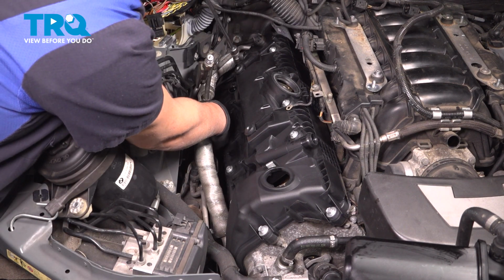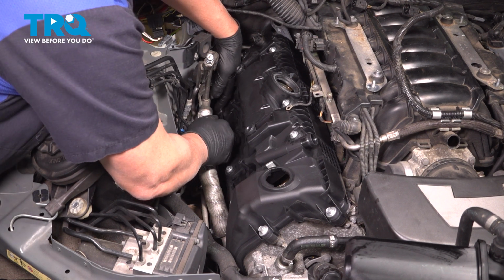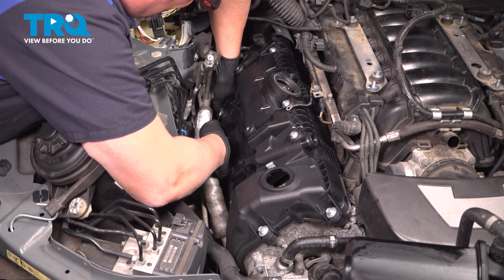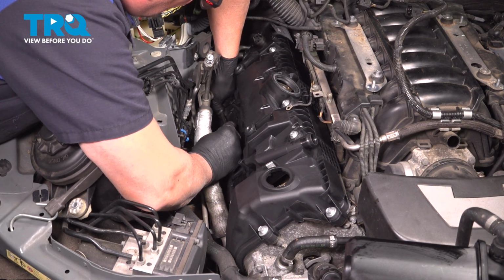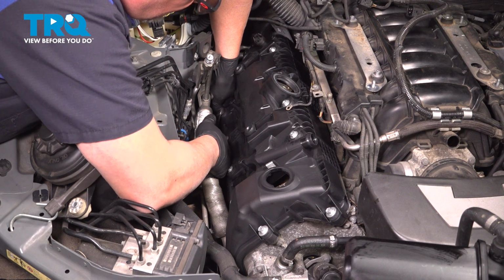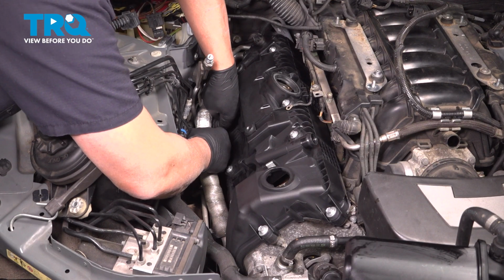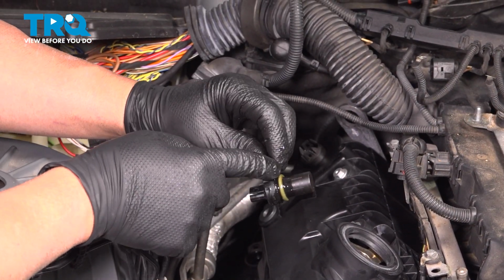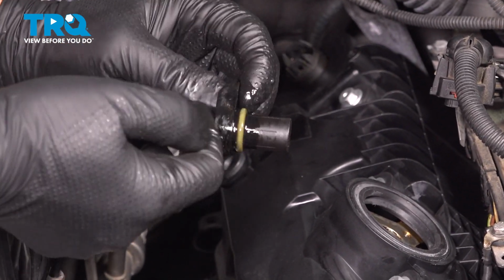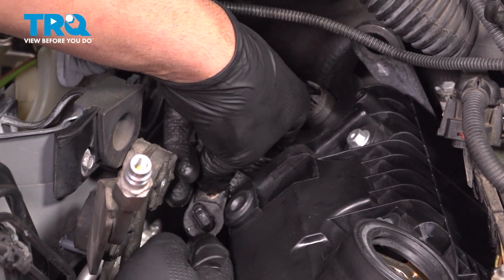And don't forget this lower one. It's kind of hard to get a torque wrench in there, so tighten that one down as well. All right, that's good. Take the lower cam sensor. You can double check the O-ring, make sure it looks okay. If it looks like it's collapsed, you might want to replace the O-ring. Put a little bit of O-ring lubricant or some silicone on the O-ring.